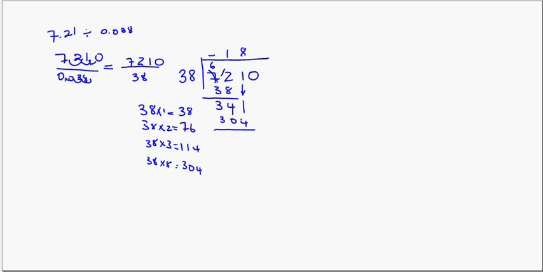All right, and you subtract. 4 from 1 cannot, you borrow. This becomes 3 on top. You carry the 1. 4 from 11 is 7. 0 from 3 is 3. 0. Okay? Then what's the next step there? You say 38 into 37 cannot. You bring down the 0 as the next number in line. So this becomes 370. Okay? 38 into 370. You have to go back and see.